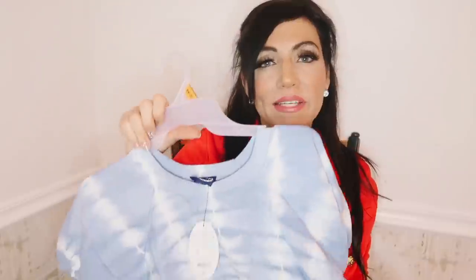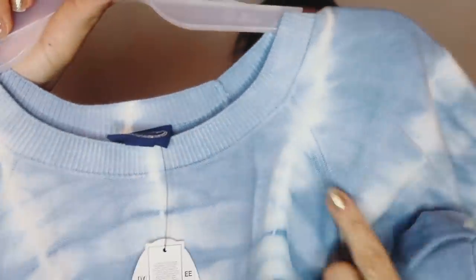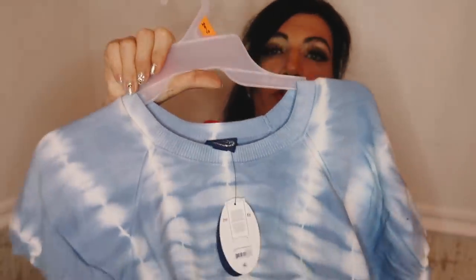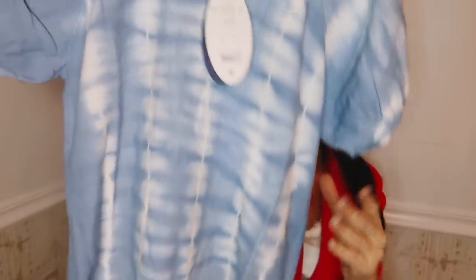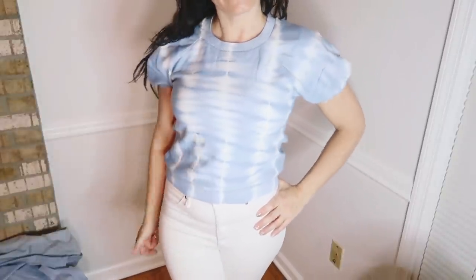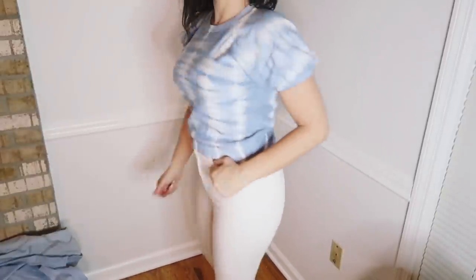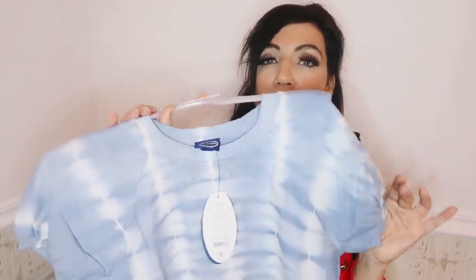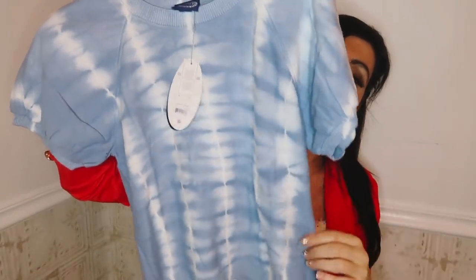The next thing I picked up is also from Scoop and $5 — I'm so impressed with this one. It has the crew neckline, this baseball-style stitching on the sleeve, and it is a little bit ballooned. The sweater on this is so nice and stretchy — not too thick, the perfect weight for a spring sweater. Nice relaxed fit through the body, ribbed at the bottom with the same kind of fit through the back. These were about $30, now $5. I got my normal size medium — it is a little on the shorter end, so if you want that length you could size up. You cannot beat it for $5. So cute with white denim, wedges or espadrilles, sneakers, or shorts in the summer with little sandals.